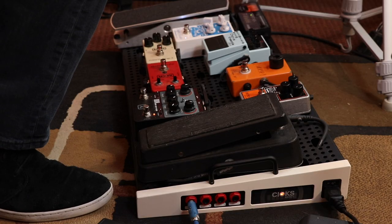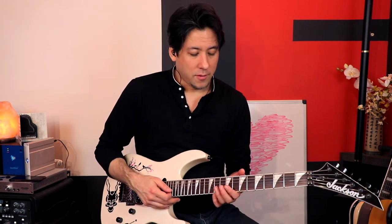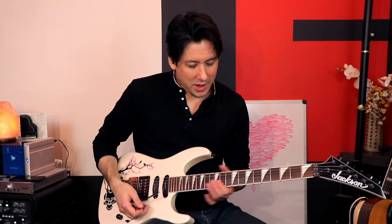So what you need in order to do this technique: a wah pedal for sure, and then a really good trem system on your guitar. Having the trem bar is very helpful in adding some different expressive elements to what you're playing, versus just having to rely on bending. It's nice to have the ability to just go — that kind of thing if you need to. You're gonna hear a lot of that with this talking guitar stuff.